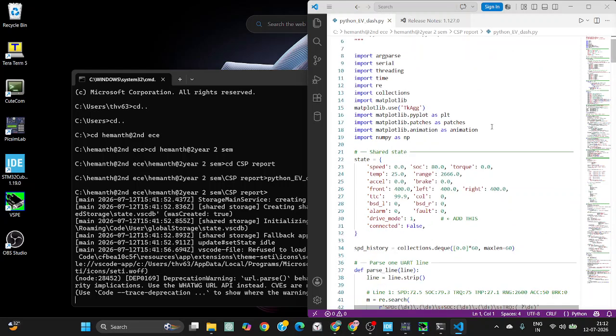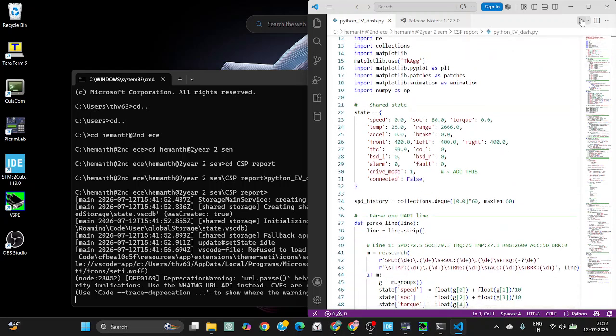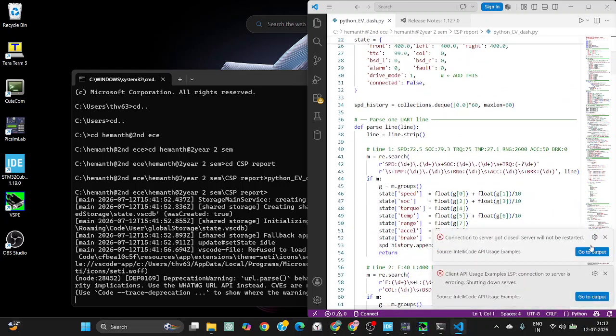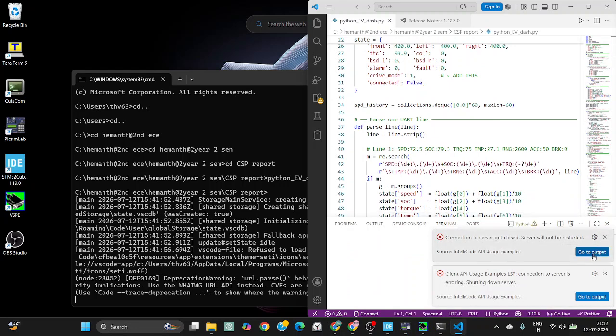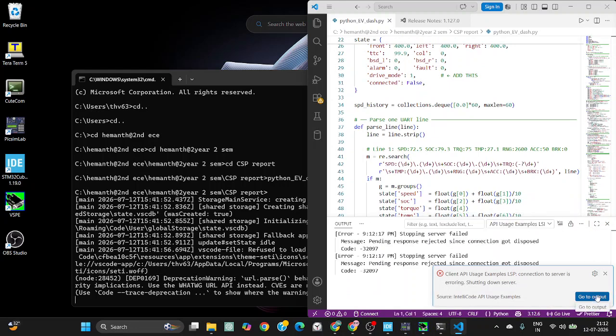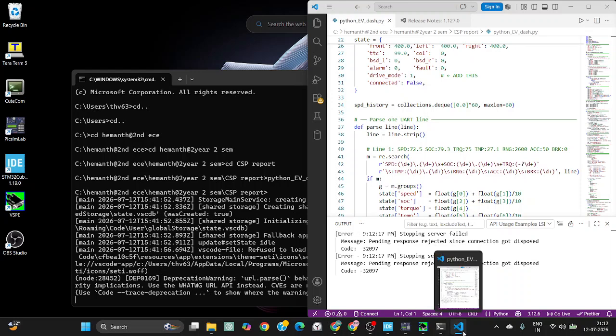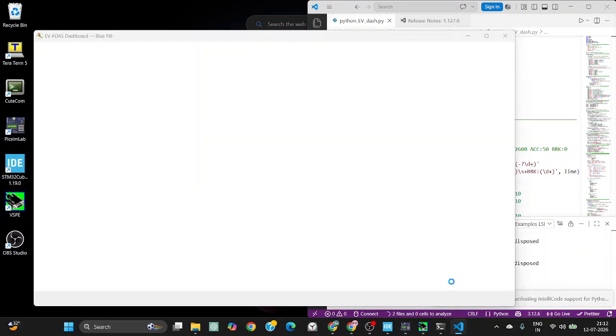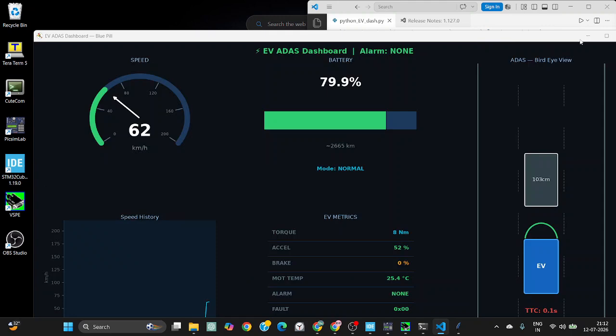Where is the dashboard? It should activate anytime. Yeah, now we can see the Python dashboard.